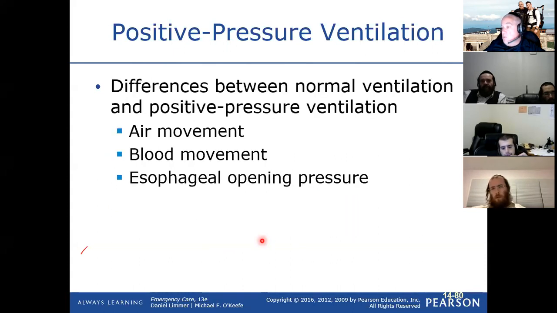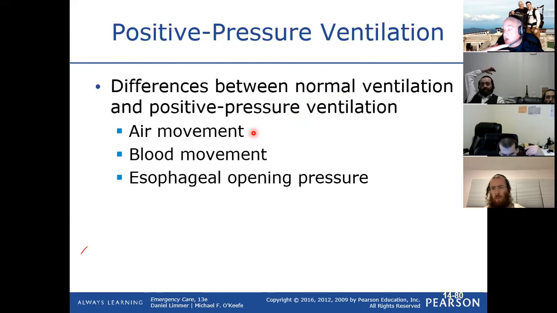Okay. Now, what's the difference between normal ventilation and positive pressure ventilation? In other words, when somebody's breathing normally versus us forcing air into them. The first thing, obviously, is that most of the time we're probably moving more air than they normally would be. That could be a good thing and a bad thing, right? So we want to try to mimic the amount of air they would be breathing, which is why they're going to ask you on the test, how do you know when you're delivering enough air using a bag valve mask, enough tidal volume? And that is that you want to see the chest just start to move.